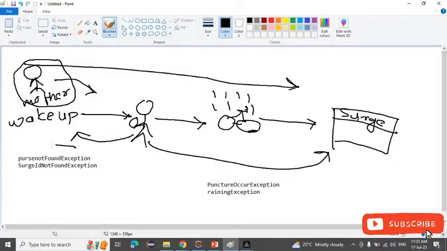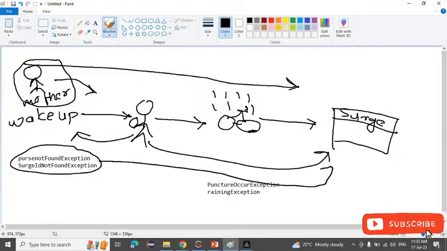If you are not bringing the purse, or the search ID, where will it create a problem? It will create a problem in the search, not in your home. When you are executing, that time only the exception will come. If you are just sitting in your home, you are not getting any exception.